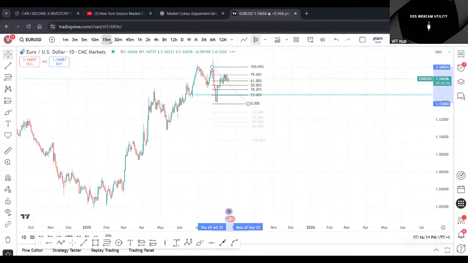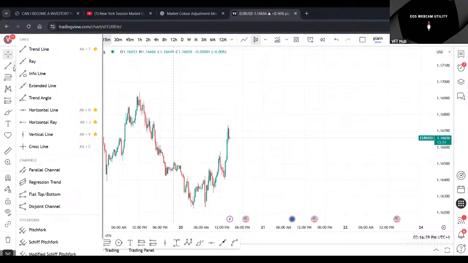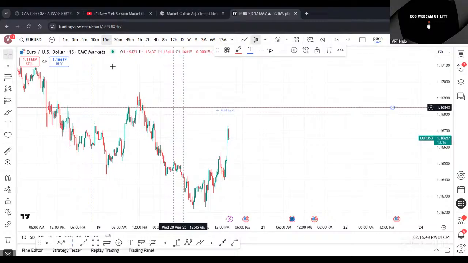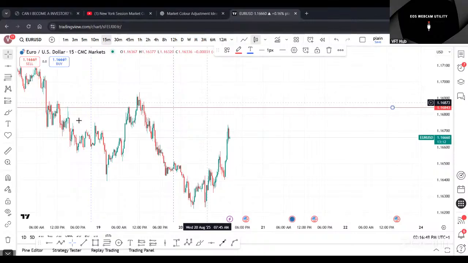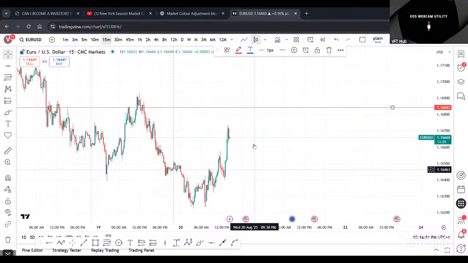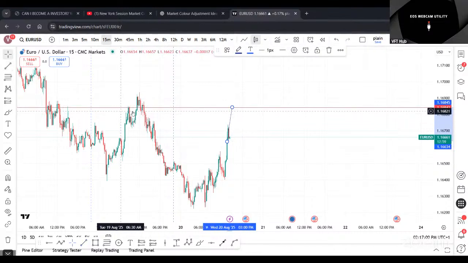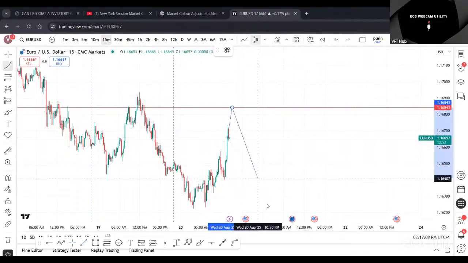Coming down to the 15-minute time frame for entries, establishing direction. Now we want to look out for entries, and on the 15-minute time frame, that's the shoulder at 1.16843, sweep to the upside, break to the downside. If you've been learning for a while, you should know that we want to see price fully trade into this left shoulder again at 1.16843. And once price gets there, I'm willing to sell.